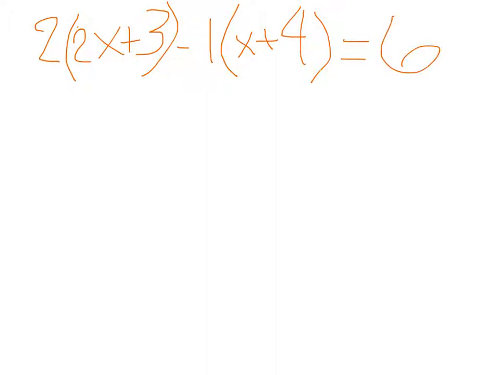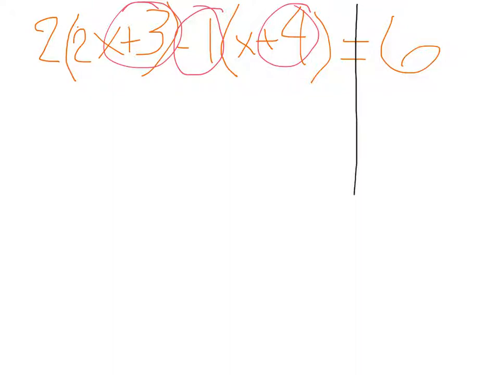Now to begin, I really want to isolate the variable, which is this x, and this one. And I also want to circle my terms. This is a negative, this is a positive, and this is a positive. So, to separate my work, I'm going to draw a line straight down, and I see distributive property. I see distributive property right here and right here.